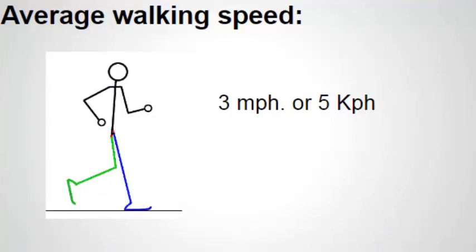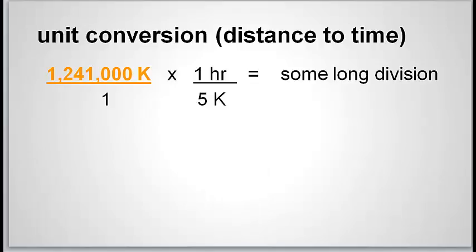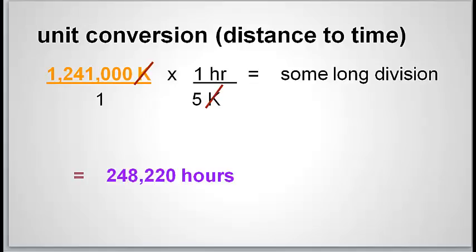But how long will it take to walk 1,241,100 kilometers? Well, let's go see the rest of the story. We can convert this distance to time needed to walk it by multiplying by the walking rate of 5 kilometers per hour. I flipped the form of 1 to be sure the kilometers would cancel out. Please take a moment and do the division now. So far, we know that it will take 248,220 hours. This number is not very meaningful to me, so I think we should continue our conversion to express it in days, months, maybe even years if necessary.